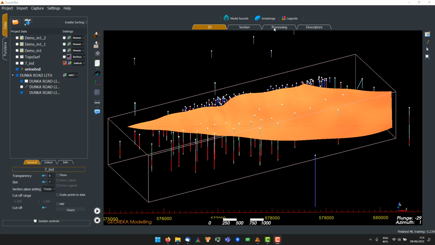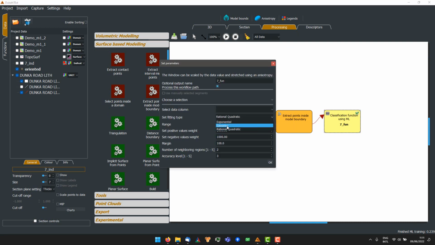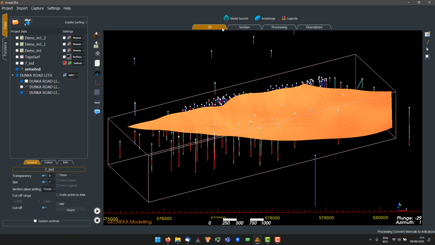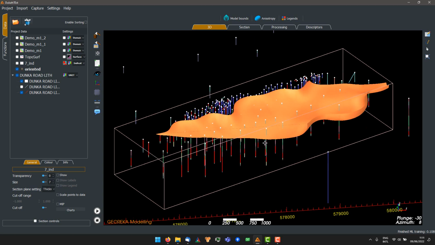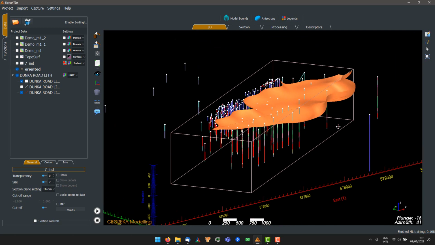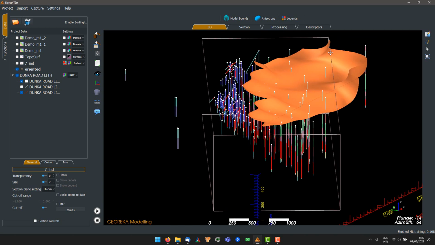So if we go back to the classification, we could also try the other option, like a Gaussian. And in our experience, the Gaussian is actually best suited for more intrusive type domains. So if you look at what happens here, the Gaussian really has this inherent urge, I would almost say, to curve back on itself.